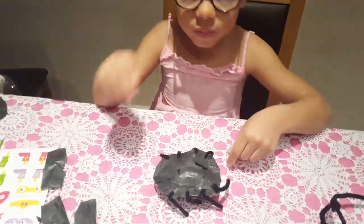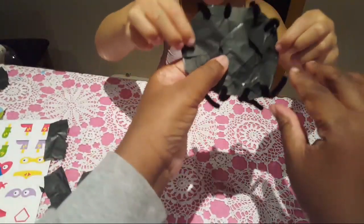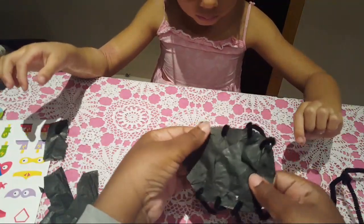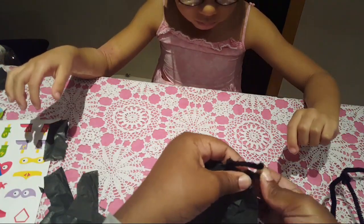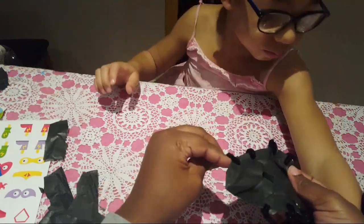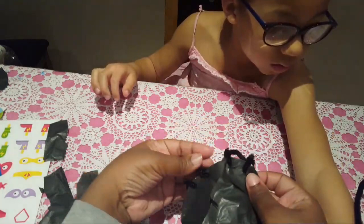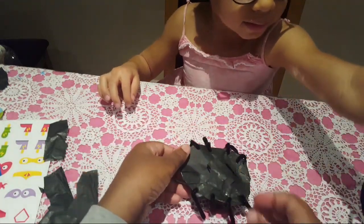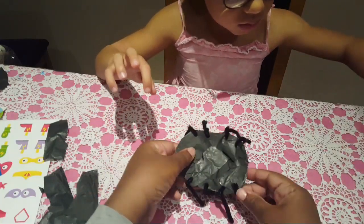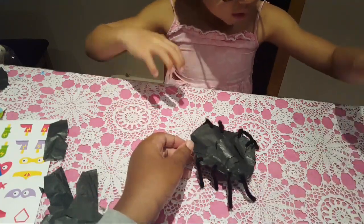So that's the spider finish. Let's fix the legs properly. Do you ever see a spider stand like that? No. Make sure the legs are properly done. Excuse me. Next. So that's the spider done. Hey, my spider web is going to be broken. Oops. What happened there?